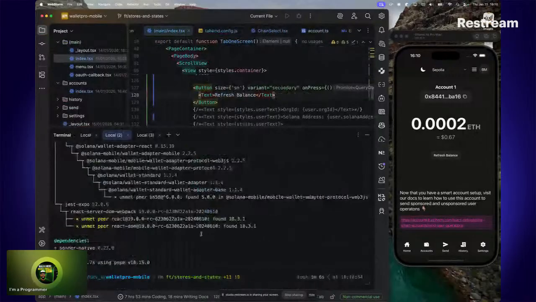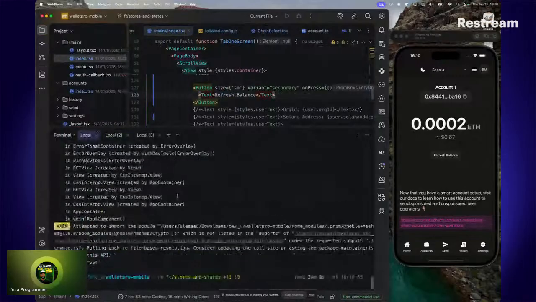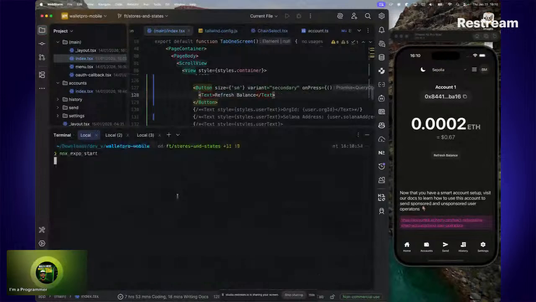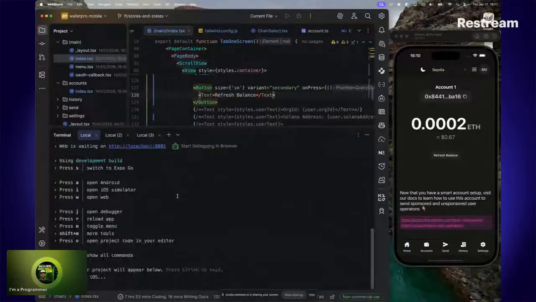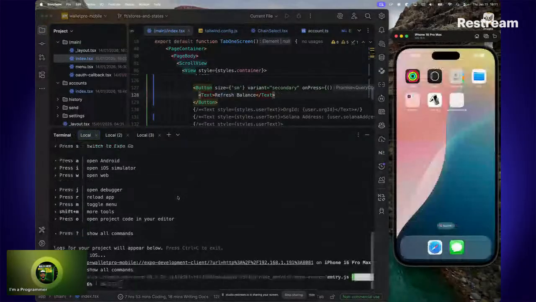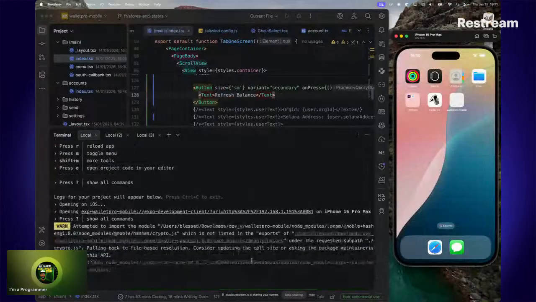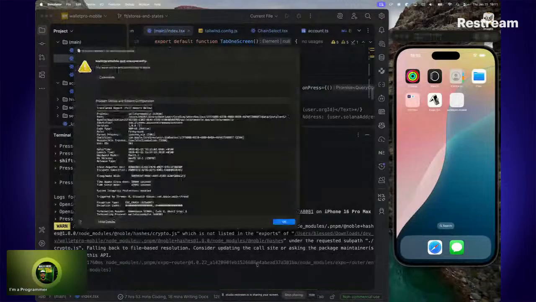Okay, so if Sonar Native is installed, hopefully everything should work fine. So to test if it works fine, I'm going to close this and restart the server. I'm going to run npx expo start and see if everything works fine. If it works fine, we just reload it to our simulator, then it comes up. If there are no issues, then perfect. We are good to go.